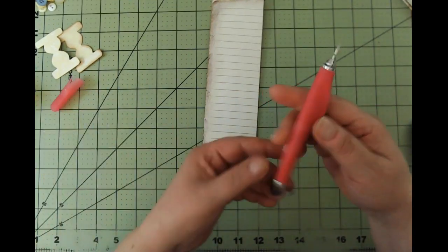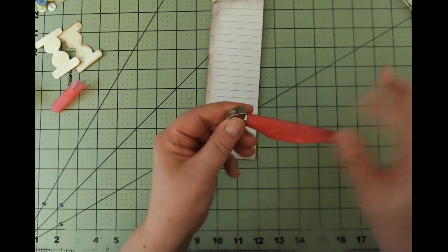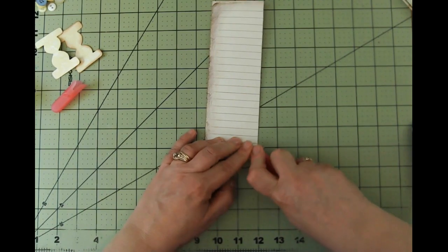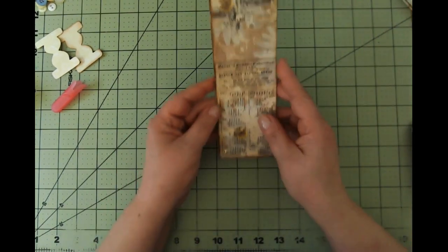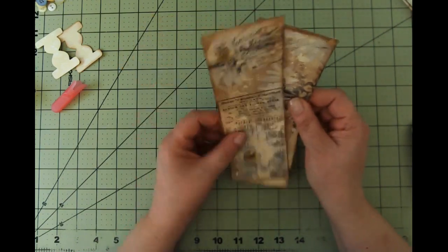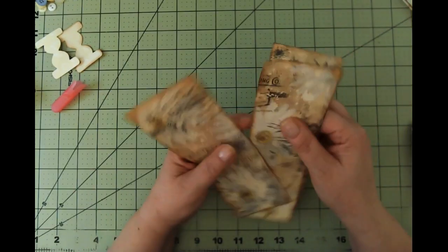I have this great tool. I don't even know where I got it, but it's got the piercing point, but it's also got this other thing that I can use to flatten things, which is kind of cool. So I'm just pushing that down. Again, the idea there is to kind of reduce the bulk as much as possible. So now what's going to happen is this can open like this. So, yeah, get a hold of it, Renee.